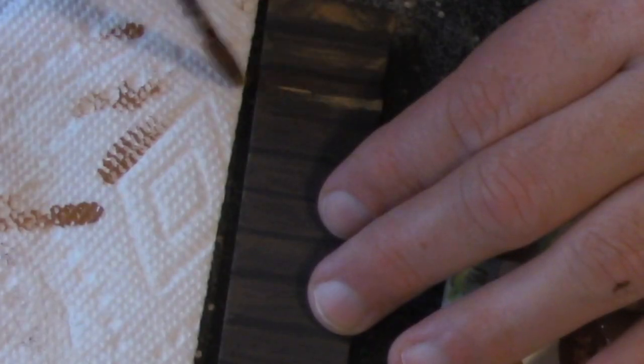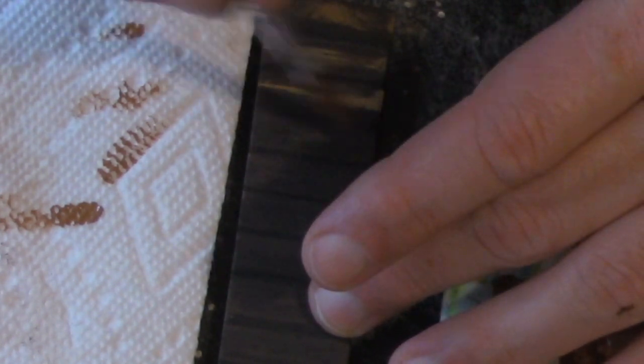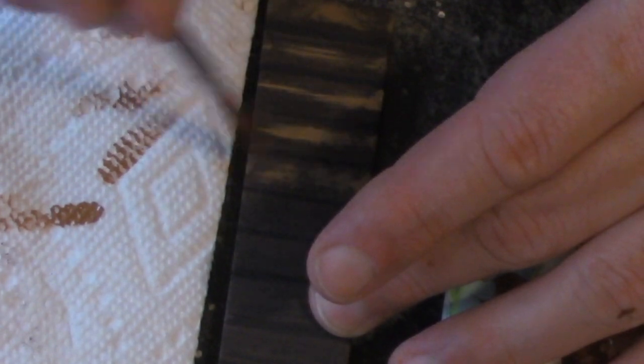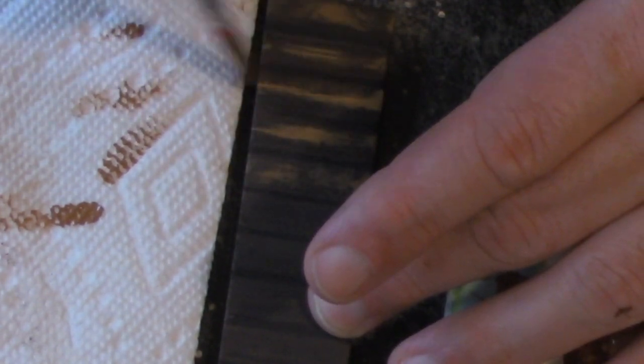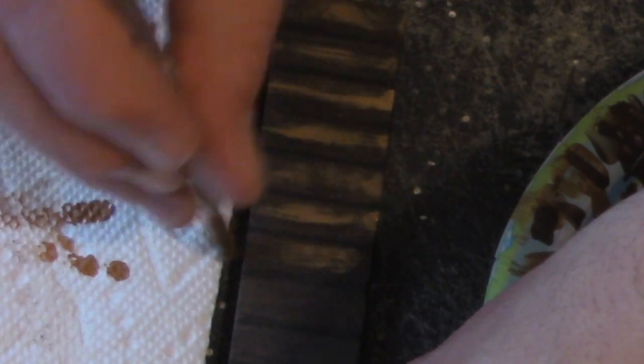Here it is close up, and I don't want to give you the impression that it's dry brushing. It's more like a blending where you put that little bit of color in the center of the plank, and then you kind of go back over and smooth it out, spread it out till it looks like you've got a wooden plank. Every surface on which you paint has a different feel, and this foam, it really absorbs the paint very quickly. And it's easy to blend the paint, so I didn't speed up.